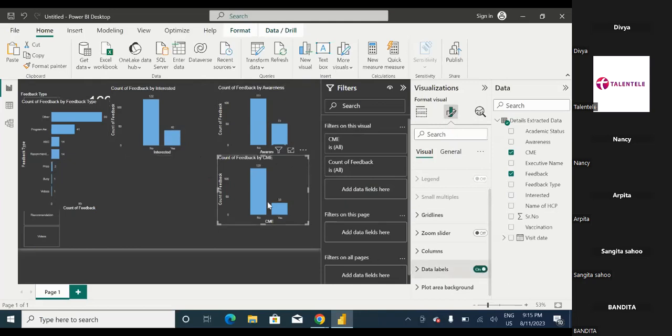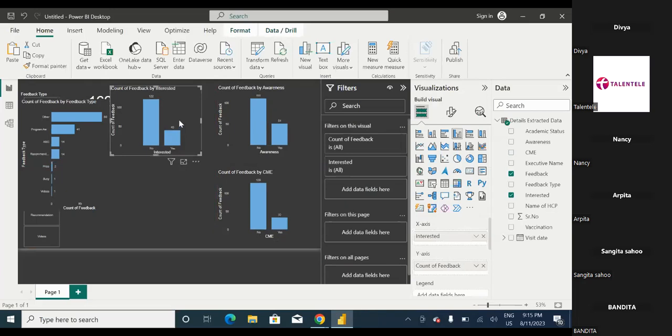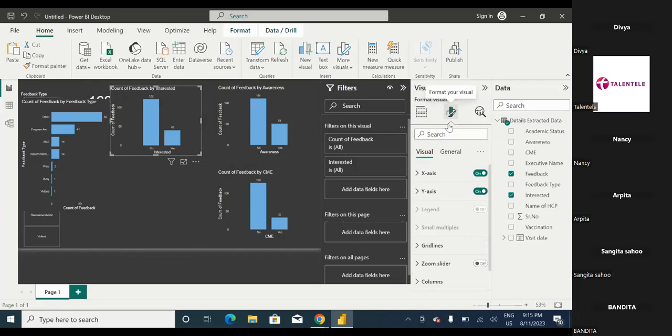Okay. So this is giving me certain kind of counts over here. This is like three graphs I have created, from our yes no column. From that particular yes and no, I created two bars. So this is what I wanted to show, the yes and no count. This is the heading which is given, count of feedback by interest. So you need to go ahead and change the heading first.